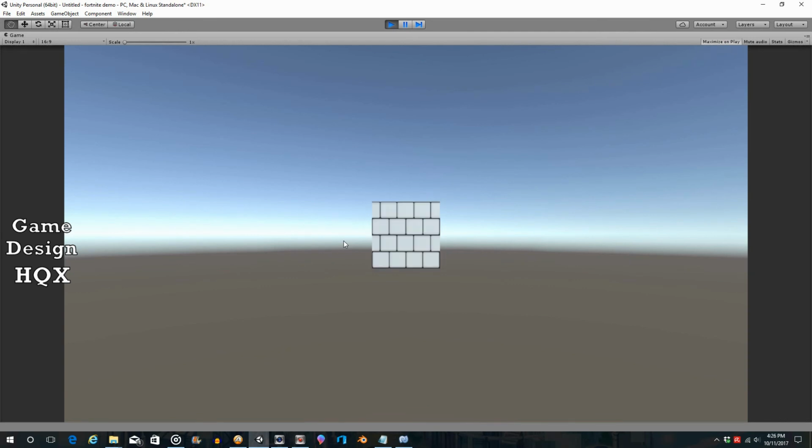So let's change it to stone. It's 200 points. Let's rotate 1 and leave it as wood. 100 points. Let's change this one to metal. It still said 100 points.